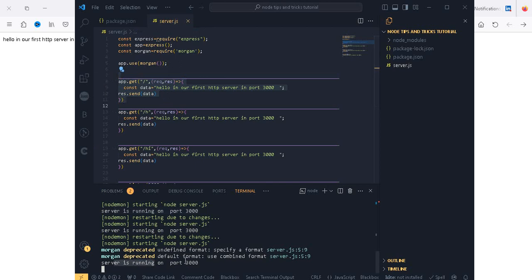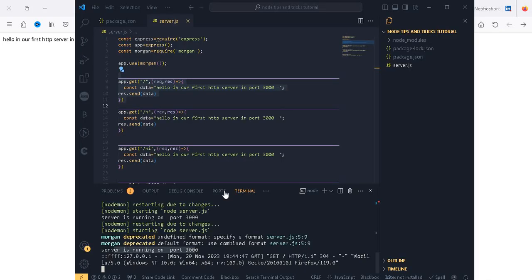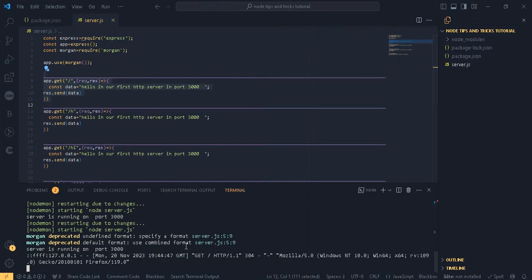Now the server is running on port 3000. Let's refresh and go to our code. Morgan now has some rows in our terminal. Let's make our screen bigger.